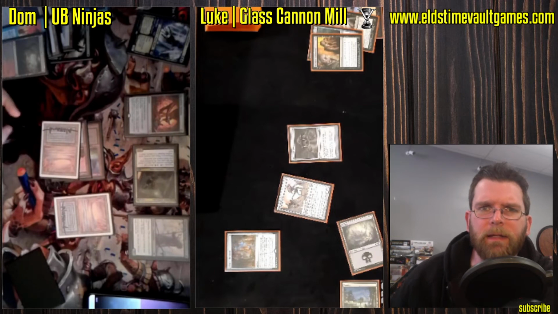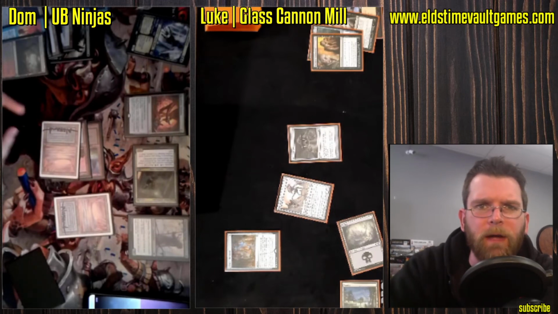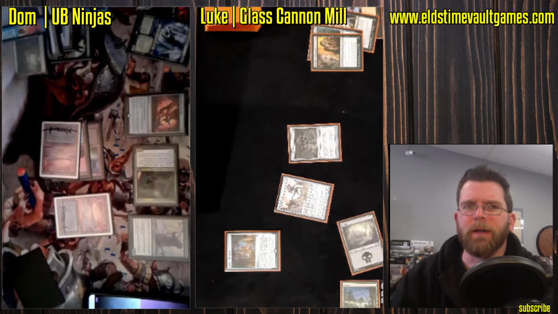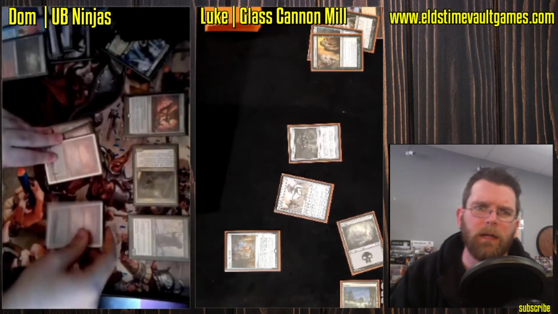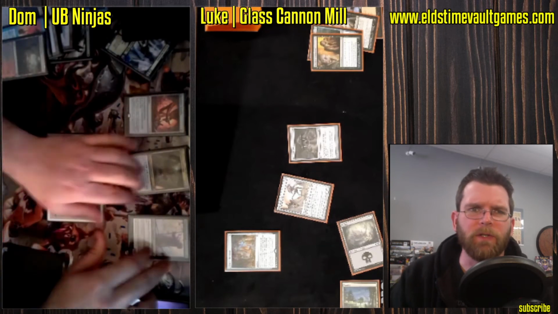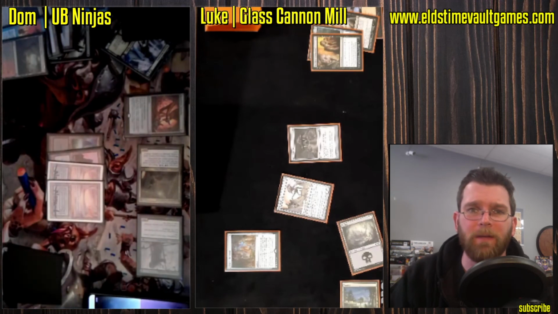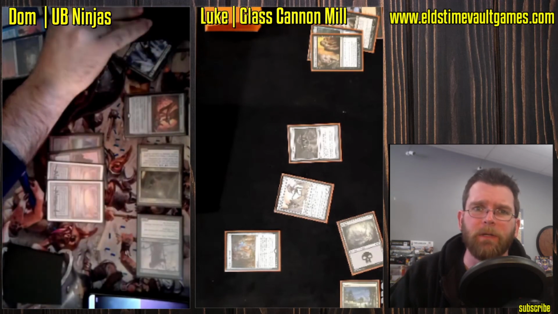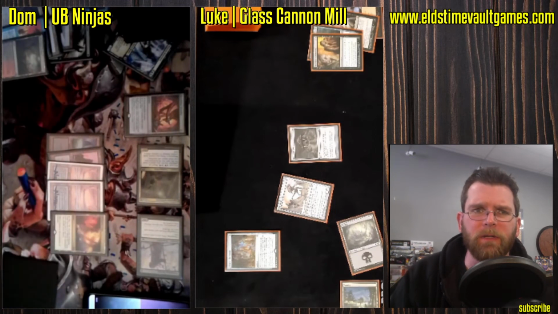And that is likely the turning point, perhaps of no return here. Card drawing engine online for the control deck. The combo deck has its key spell countered. And now it's just a question of if Dom can have more counterspells than Luke can have must-counters. And really, Heartless Summoning, completely essential here.